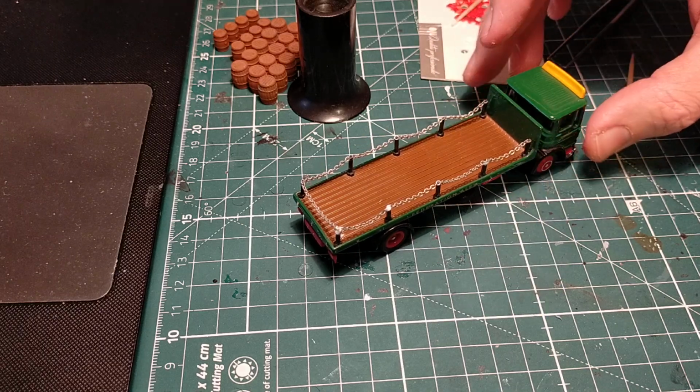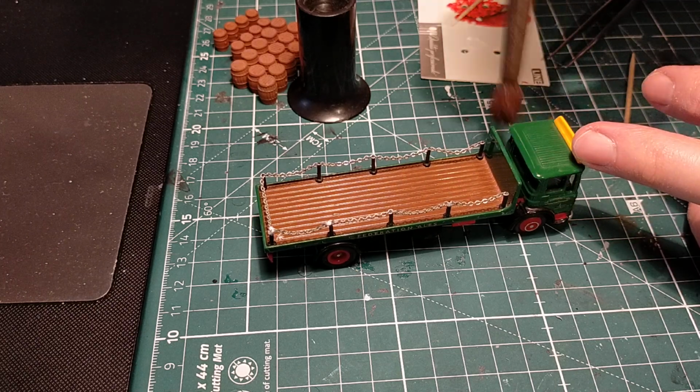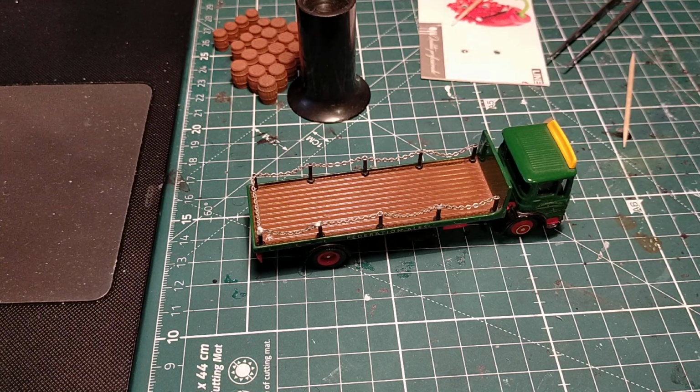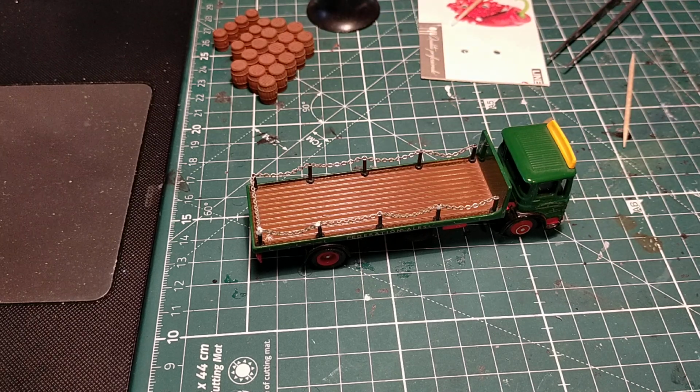So there we go. Here's the AEC Mercury with the Ergomatic cab. Let's just give this a wee dust. Okay, very well. This will be delivering beer to the 00 scale pub, which I have to come up with.